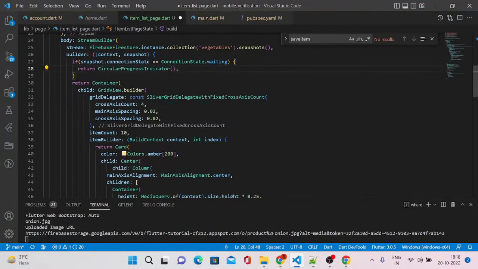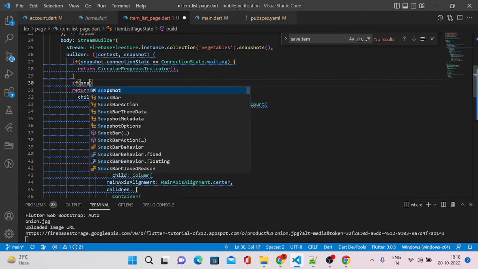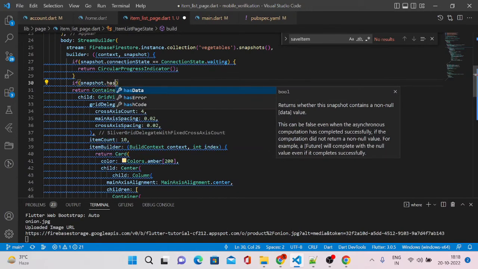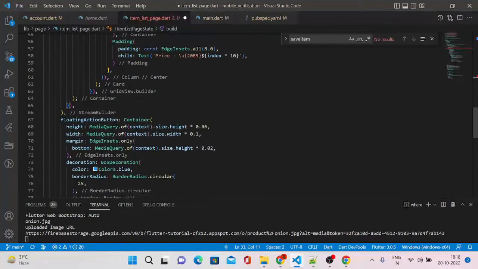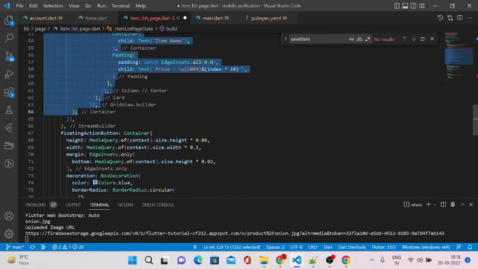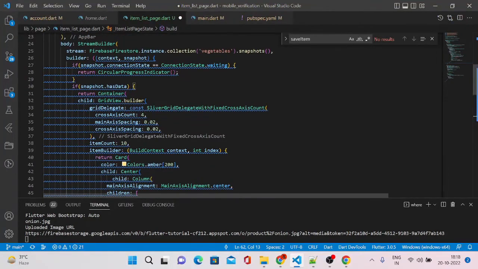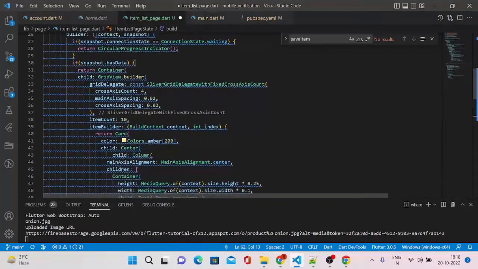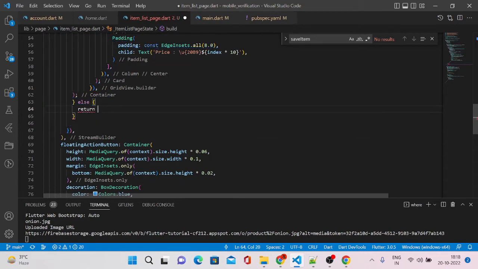If it is not waiting, or if the snapshot has any value, then we'll return this grid view list, else what we will do, we will return our normal container object with a blank value.